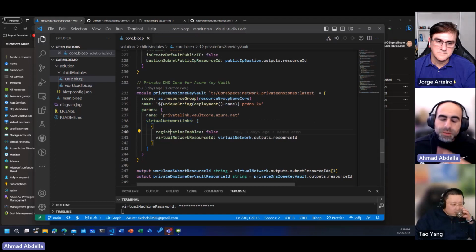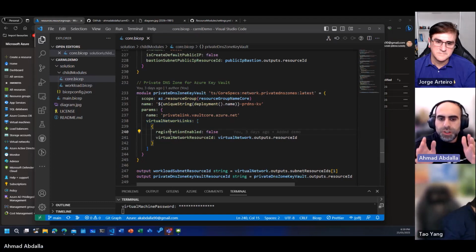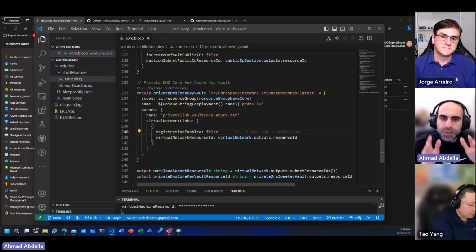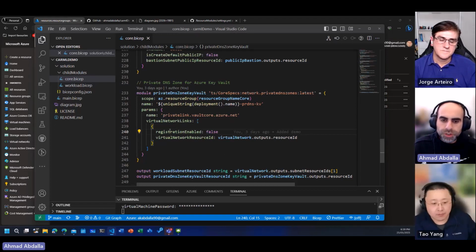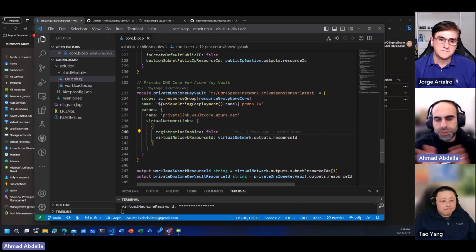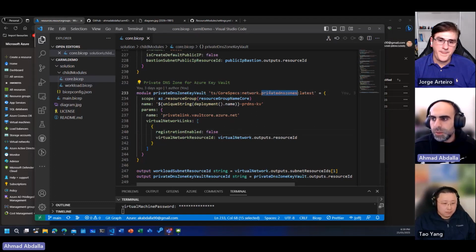The other thing that's most important, I think, in my opinion, is the documentation. If you're publishing modules to your internal developer community or infrastructure engineers and others, you need to accompany this with proper documentation. You can use the CARML documentation, for example, because in this case I'm just using the vanilla module.